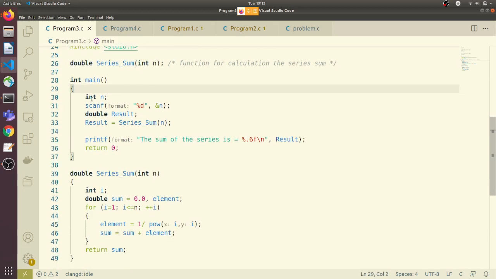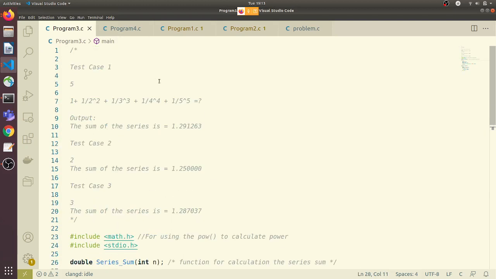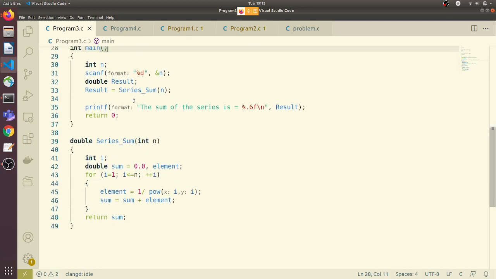Then this is your main function. Your program will start executing from main. First you declare here an integer n, for which you have to compute the series up to n to power n, right?